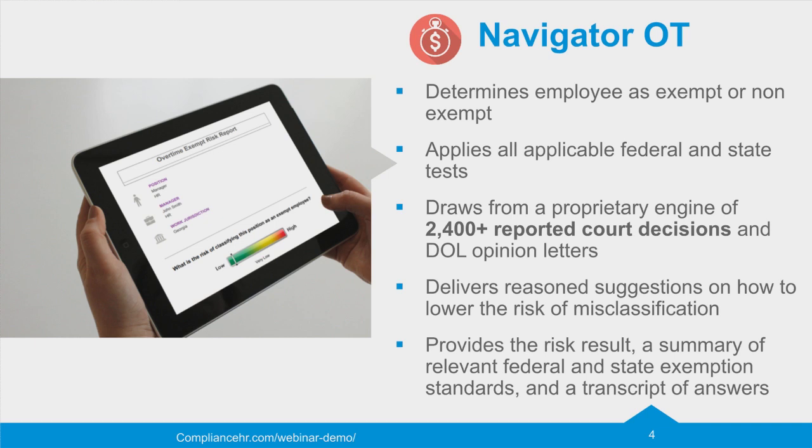Navigator OT is loaded with all the federal and state tests, and Littler attorneys also analyzed over 2,000 reported court decisions and opinion letters and built that into the logic of the application. Users answer questionnaires and receive a comprehensive risk report. It helps them understand and lower the risk. We get a summary of the federal and state rules that were in play, as well as a transcript that goes into the questionnaire. Navigator OT helps you quickly identify where your risk is so you can focus your time and money on the most important things to you.